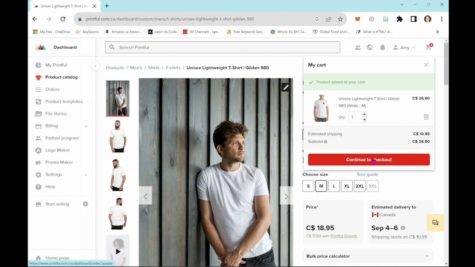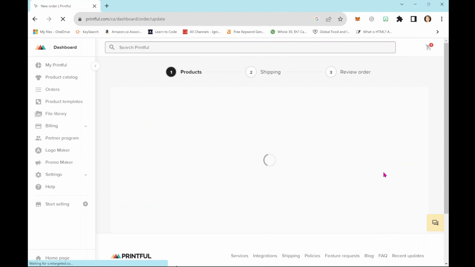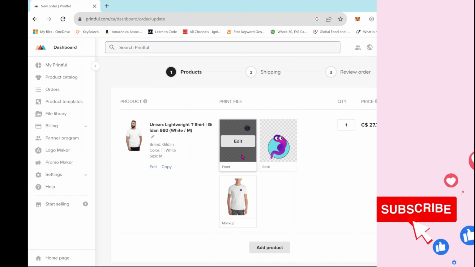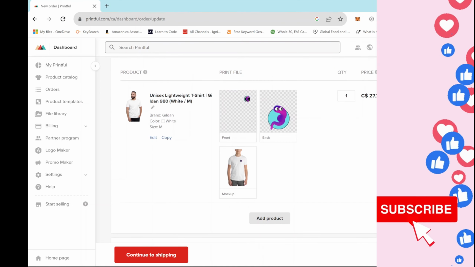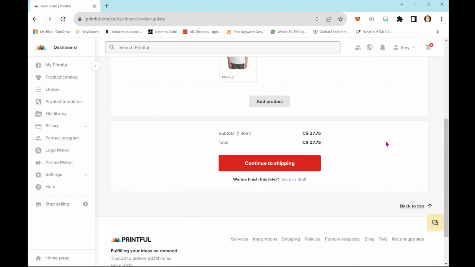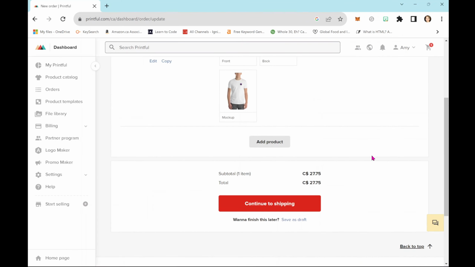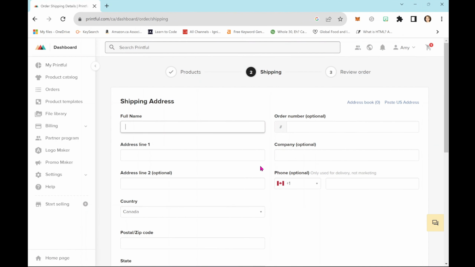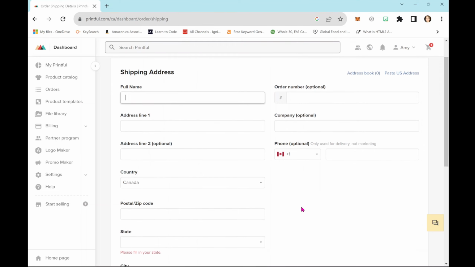So when I hit continue to checkout, it'll just confirm your designs and the price. And then I would imagine you would go through the shipping process and you'd have to determine how you're paying for the order.